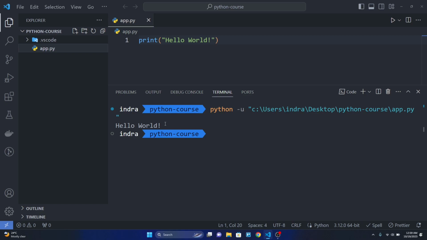So great. I know that might be a bit hard to understand, like why we are using the print and all of that. So print is an inbuilt function in Python which helps us to print out some sort of data into the terminal. In our case, we have printed out hello world, this string.